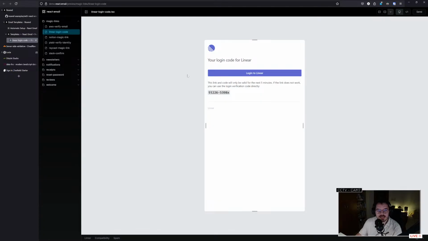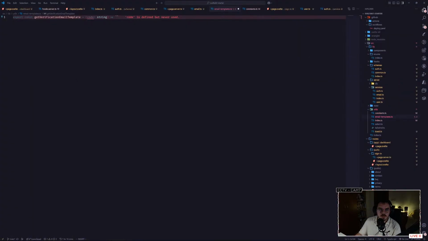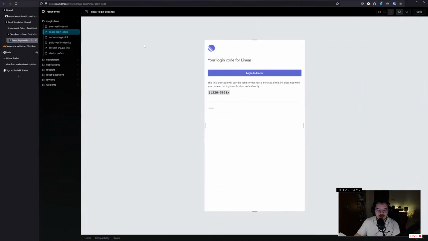And because of that, we will actually need one more parameter, which will be the URL. You can see in here that you have this login button, which is an href.